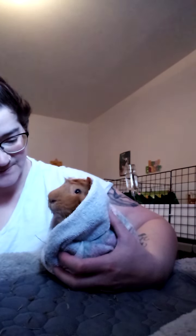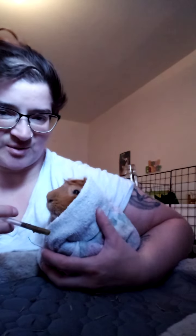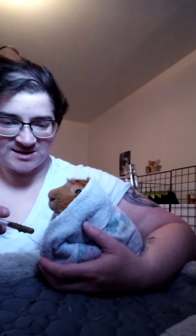And that gives you a little bit better control of your piggy. Usually I'm kind of hunched up right against him, so he's almost tucked in under my arm like a football, but because I'm doing this over a desk, or over a table rather, he is secure. He's not going to fall. He's not going anywhere.